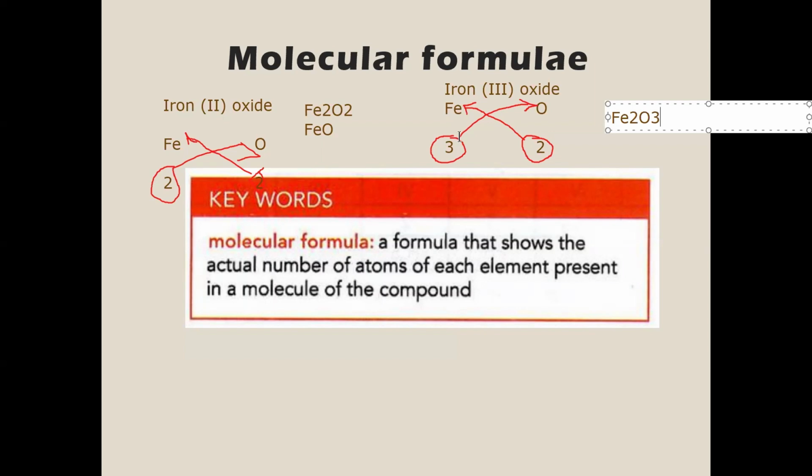Okay? This is simply how we write the molecular formula. So knowing the valency of the element is very, very important. And how we know it is very easy. It is the outer shell electrons, or simply how many electrons can be lost or gained by this atom to form an ion. This is the valency. Once we know the valency of every element and the symbol of every element, we will give the valency of element 1 to element 2 and the valency of element 2 to element 1, and we simplify it to reach the simplest form of that molecule, of that compound.